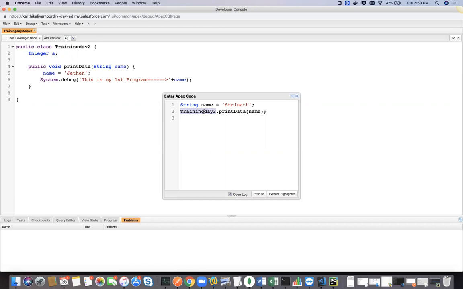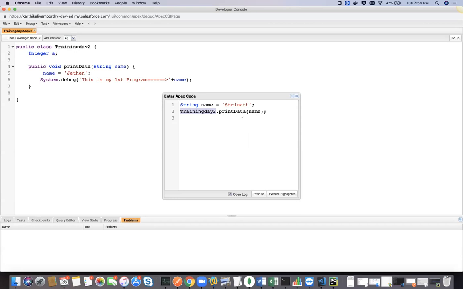Whenever you use the class name dot method name, it is called the static context. This is the class name and this is the method name. You cannot call a non-static method directly using the class name without instantiating or creating the object. You need the blueprint to access all the data. But if you have static, you should be able to access it directly.